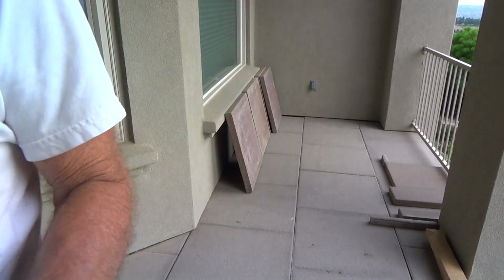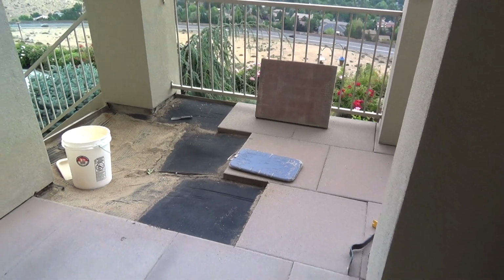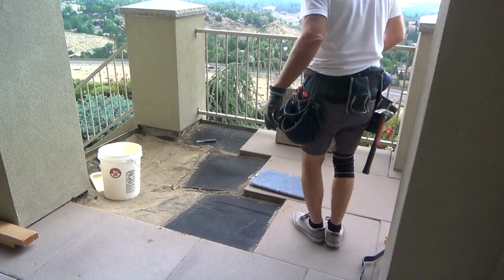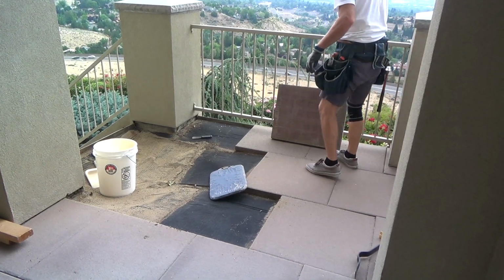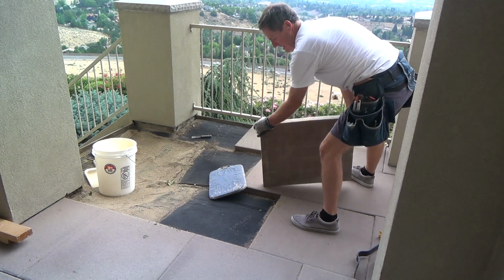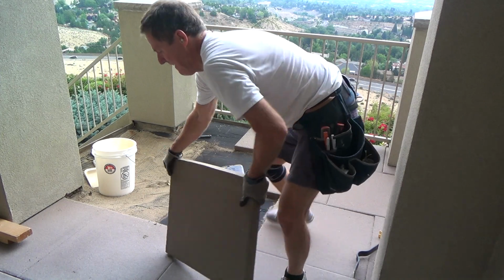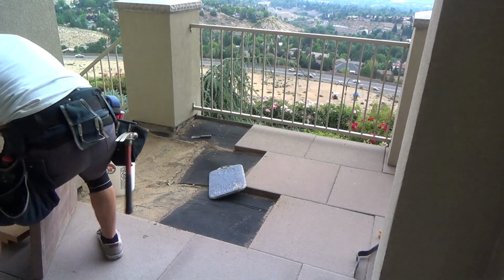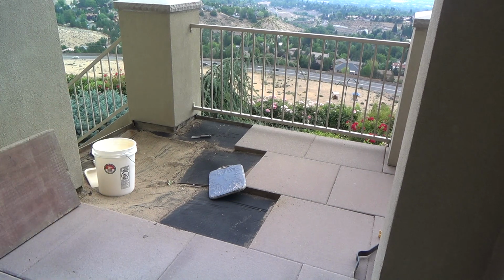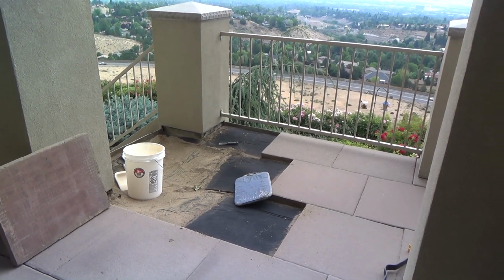Three more full tiles to go. But before I do that, I'll probably get this one out of the way. I'll get this one out of the way next, huh? And I think I'm going to move that one the same way. Still, these things are still pretty heavy. A little bit easier to work with now. I'm going to just keep swiveling it around. Okay. I'm just going to lean it up against the wall right there, so I can get ready for the next one.